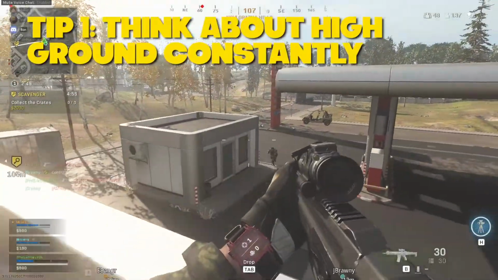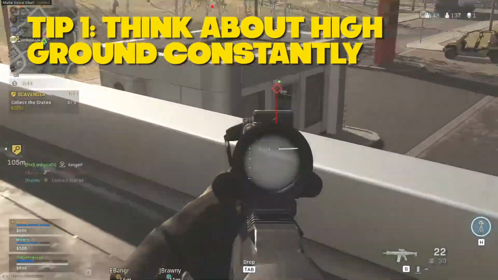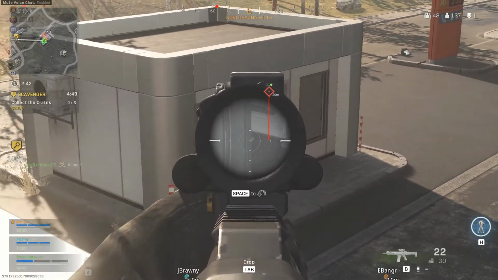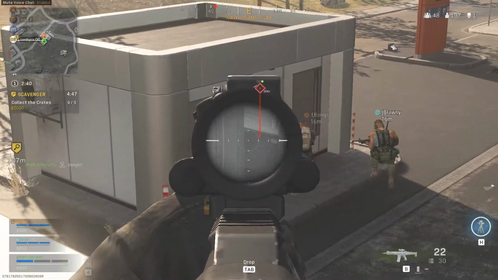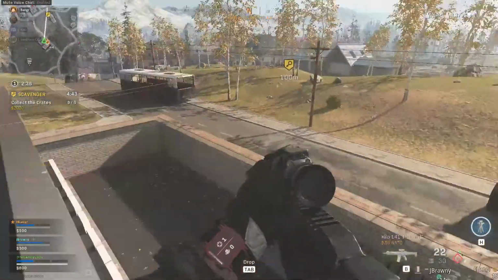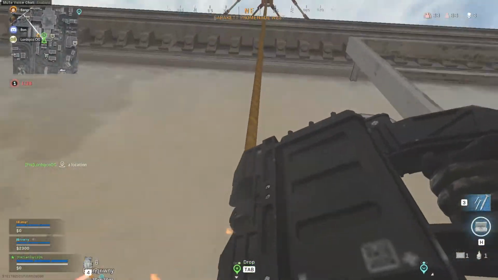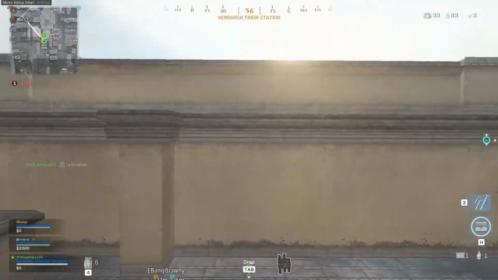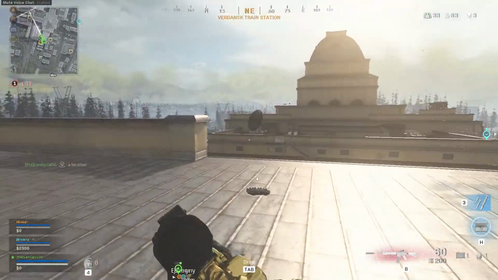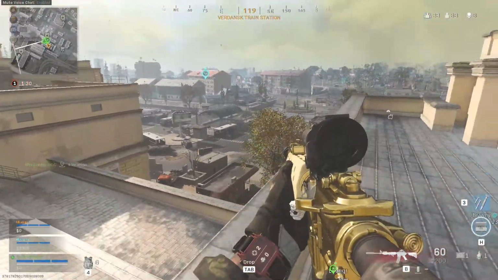Tip number 1, think about high ground constantly. This is an obvious one, but having the high ground in a situation is so important when it comes to Warzone. So keeping that in mind before approaching a fight, consider what you can do to elevate yourself before entering that fight. The more you practice this thought process, the faster you'll get at it and the easier it'll come to you, until you are always thinking about high ground before any fight.